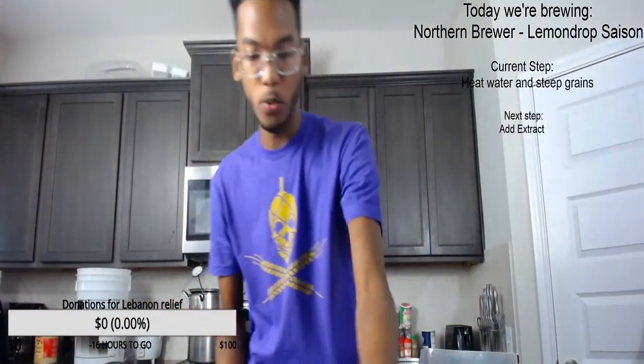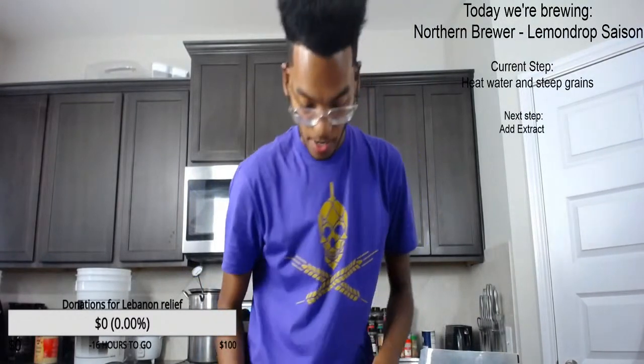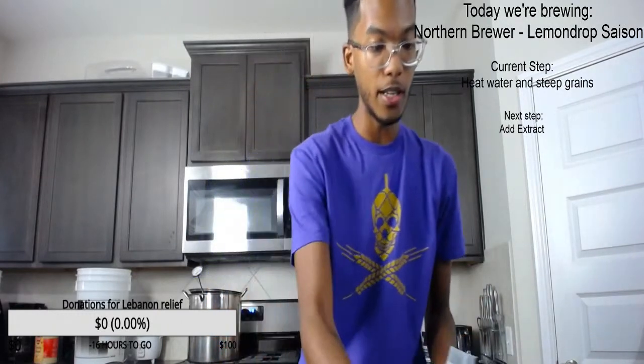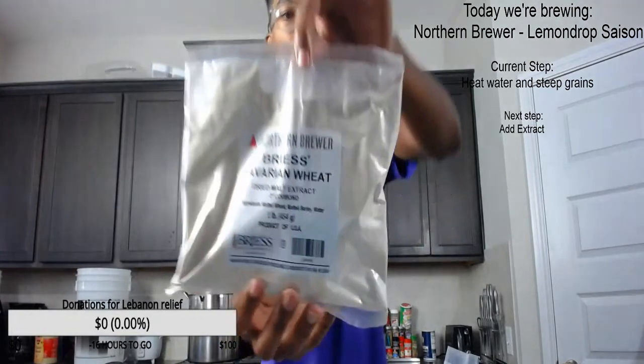So we're going to do Magnum first. Actually a 1/2 ounce of Magnum, so I guess we're going to save that 1/2 ounce potentially. Lemondrop, and then we're actually going to also stir in the malt extract. So this is essentially a dry, evaporated version of what's in the sink right now.